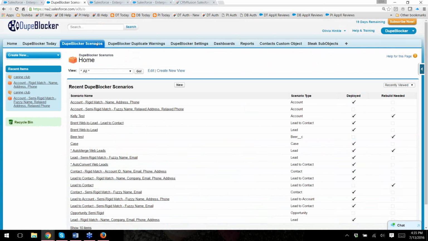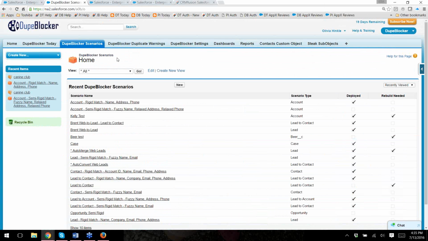Now, DupeBlocker is going to work the same for accounts, contacts, leads, just like I just showed you. If you have leads that come in from a website, though, you may want to do some special handling of those. A lot of times when leads come in from the website, they don't want the lead blocked. Even if it's a duplicate, maybe the customer or prospect is entering in some more information that's pertinent. So there's a couple options.